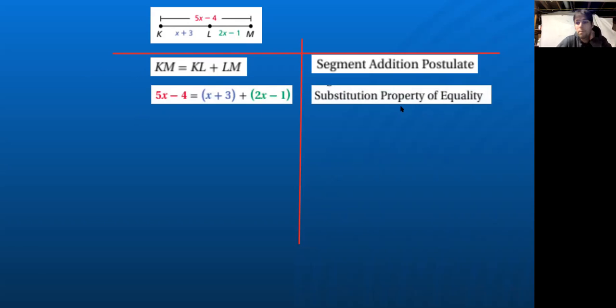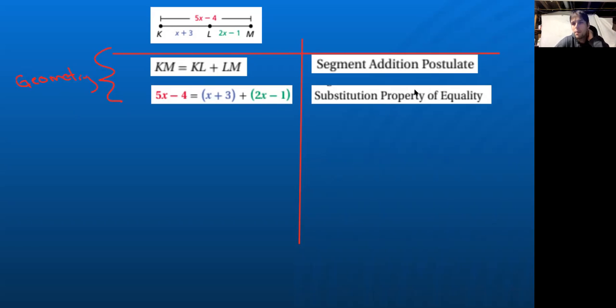At this point, what we're going to be doing is now solving. But this extra step up here, these first 2 steps, are how we can incorporate some geometry into the proofs that we were doing yesterday that just involved solving equations. So this is how we're injecting just a little bit of geometry into the process. This right here is our geometry part. All right, what do we do now?